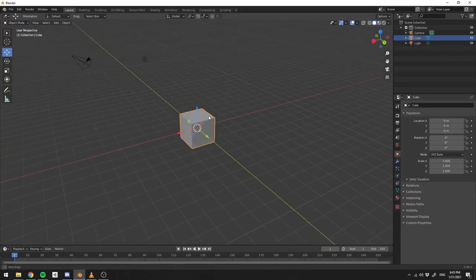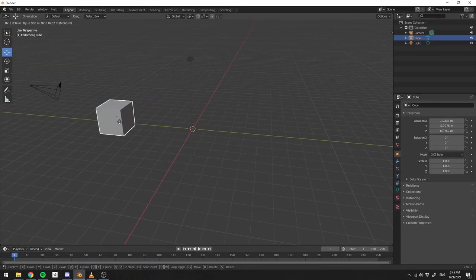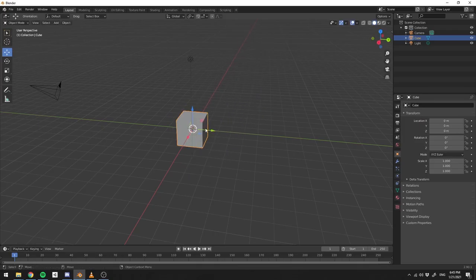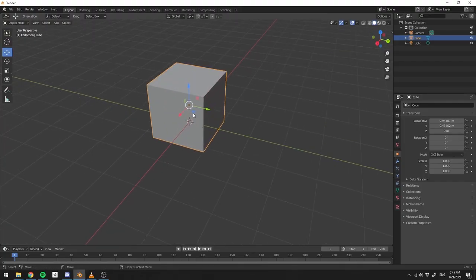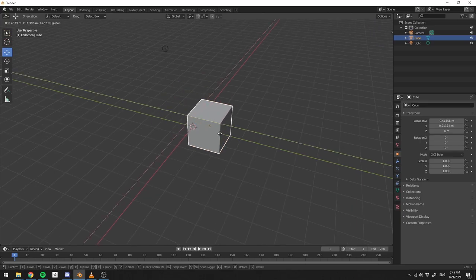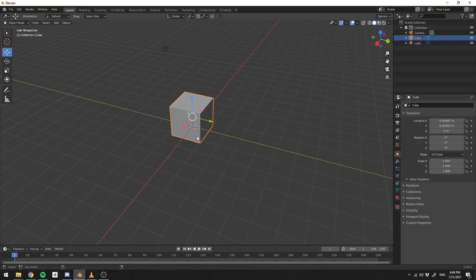Pretty straightforward. If I select the middle white circle, I can move my cube freely in all 3 axes. As you can see in my transform, I'm moving my cube on all the axes. So if you select this, you're going to move it on all the axes. If I click on the blue little square over here, I will move my cube on 2 axes. As you can see, I'm just moving it on X and Y, and I'm not pushing it upwards. So it's not going up right now.